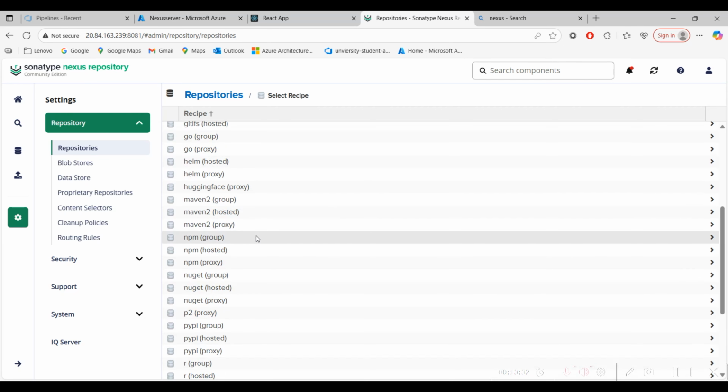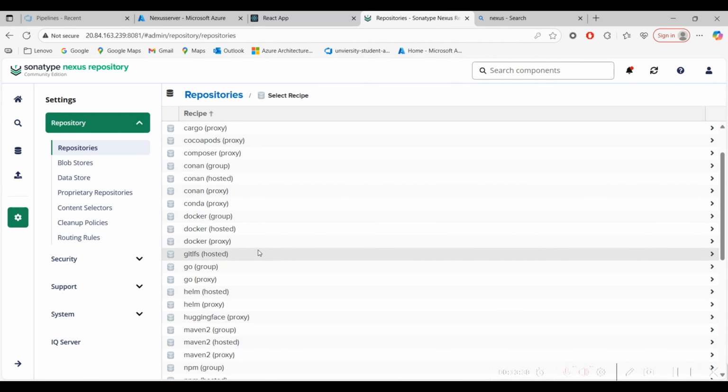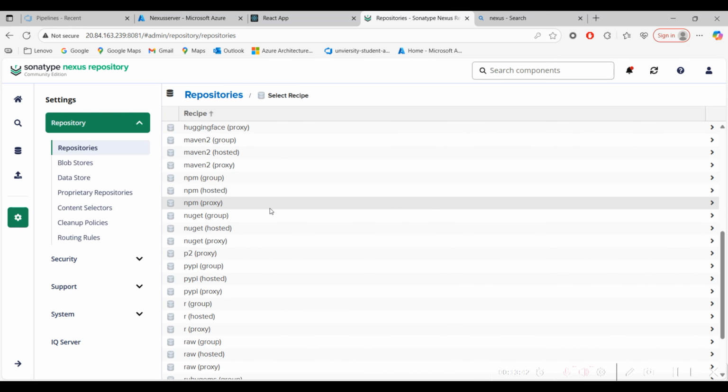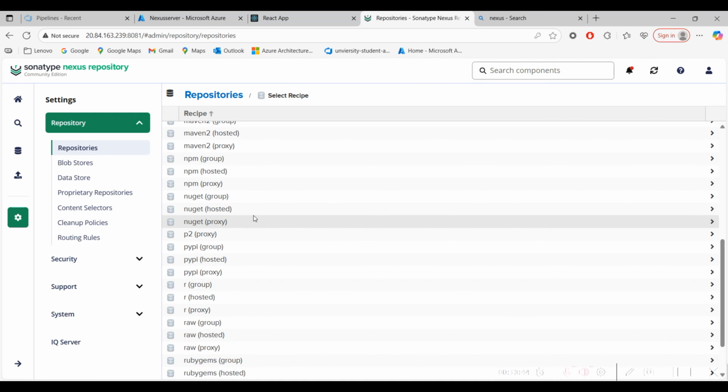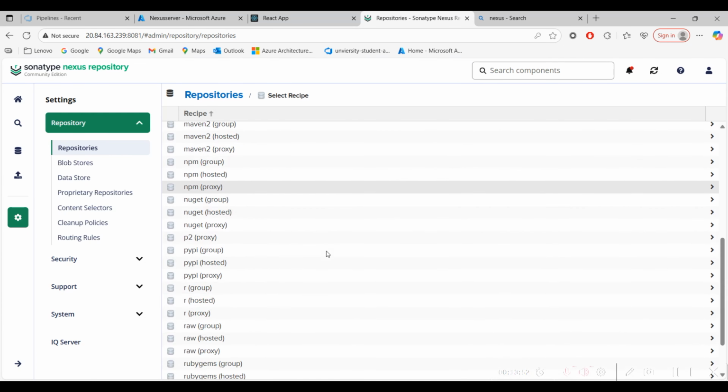Or else, if you need a specific one only, you can go to this one. We have different types of applications: Docker, Go, Helm, Maven, NPM, NuGet, that means .NET, Python, R, Ruby. I am going with raw.